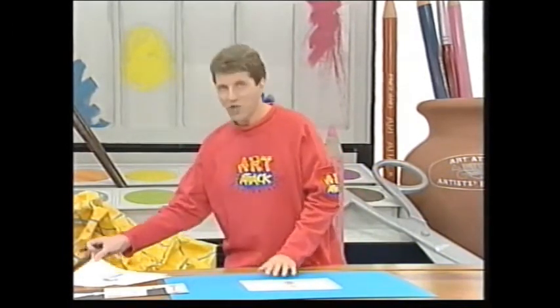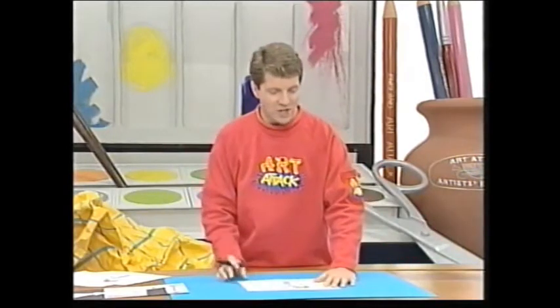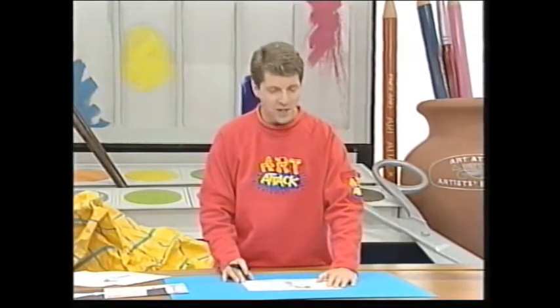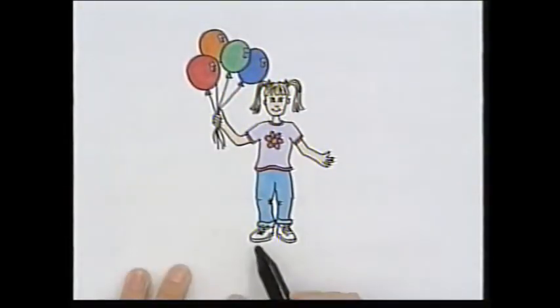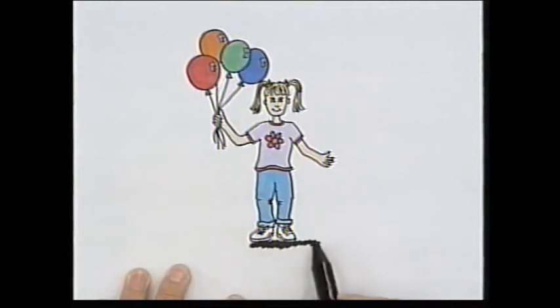And that's a good tip to remember: put shadows into your pictures and make them look more realistic. For a start, it makes things look as if they're standing firmly on the ground instead of floating around in mid-air. Take a look at this girl — she looks as if she's floating in mid-air, but a quick squiggle shadow, and now her feet are planted very firmly on the ground.